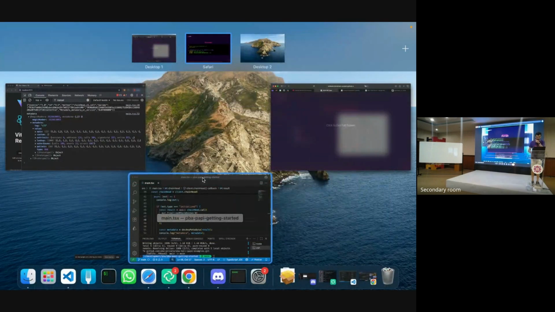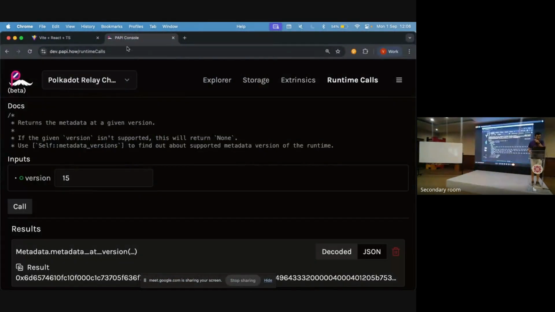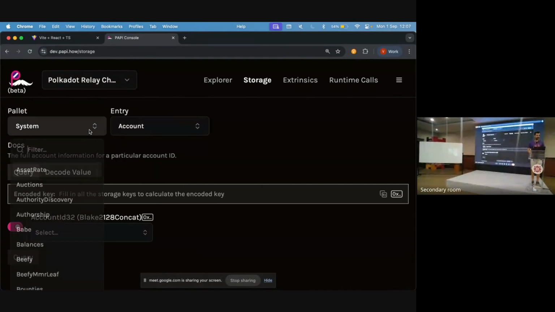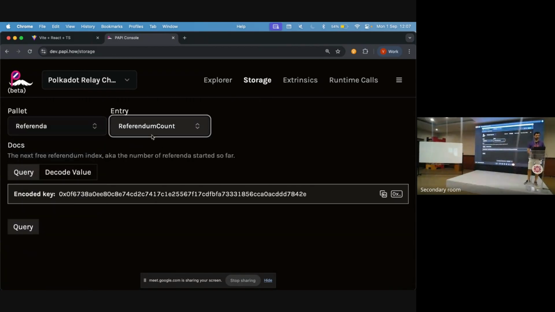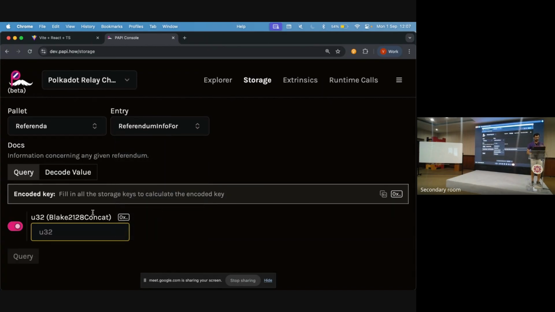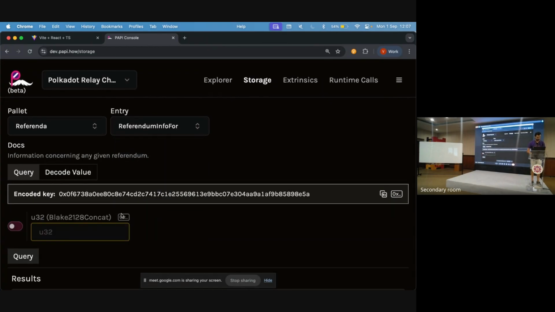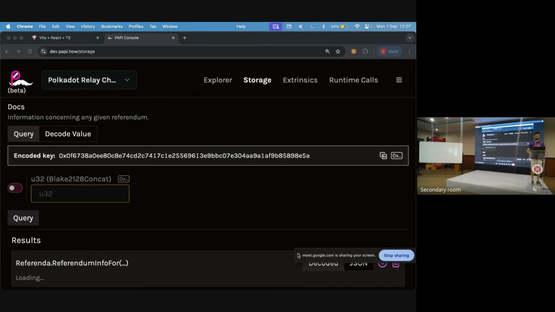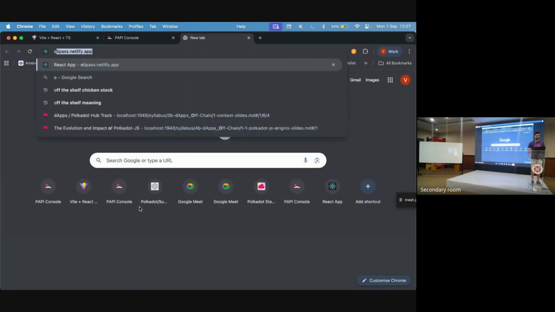Here I wanted to actually talk about this a bit, because for instance, if I go to the storage and find referenda, in theory these referenda are all of the referendums that are in Polkadot currently, and you would imagine you have a specific referendum and you have the votes for that referendum, right? So let's see if I can get the referendum info. That's interesting, I can actually query all of them. Hopefully there are not too many and I can load them. Otherwise, I will have to look for one of these.